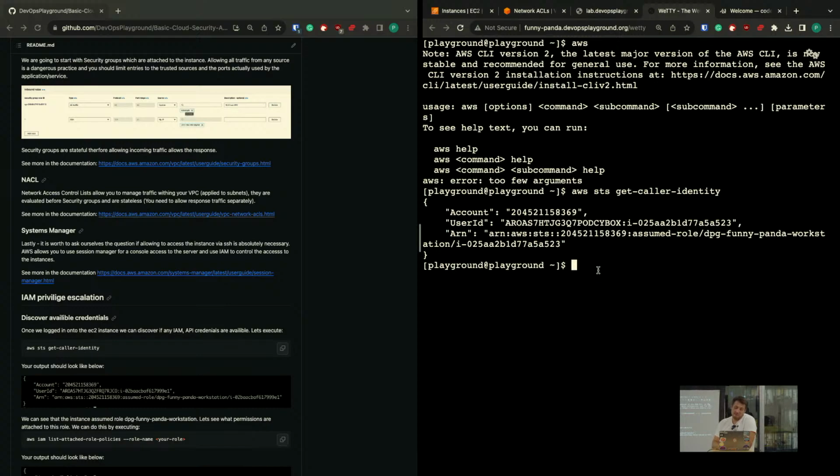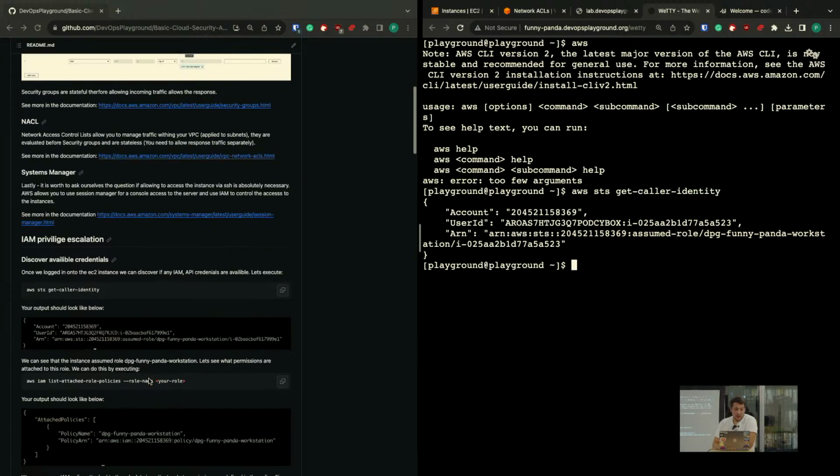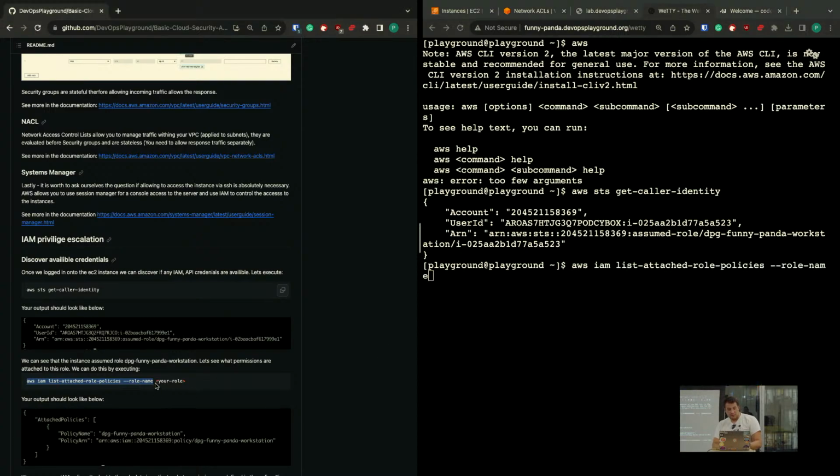So far, we logged into some random server, and we know that there is some role attached to that server. What we're going to do next is see if there are any interesting policies attached to that role. To do that, I'm going to grab the next command and paste it. There will be a lot of those strange brackets with your role, your panda, something. That means that your intervention is required here. That role might be different, probably your panda mood will change. So I'm just going to copy from here.